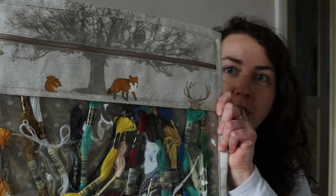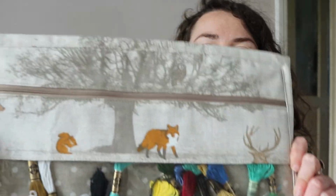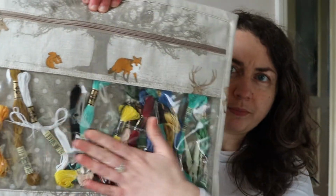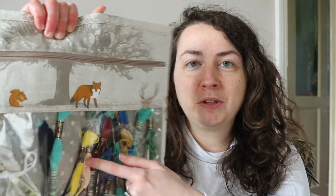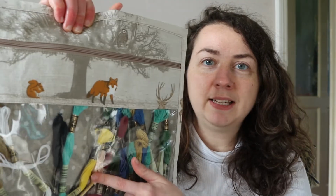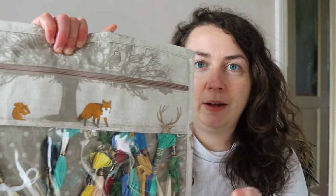So for my birthday again, because my birthday's at the end of November, and it's been a very long time since I did a video, so there's a lot of stuff here. I asked my sister to get me my very first project bag. So this one, as you can see, it's a plastic front. I can't remember what it's called exactly, but it means I can see what's in it. I'm not rooting around to try and find anything.